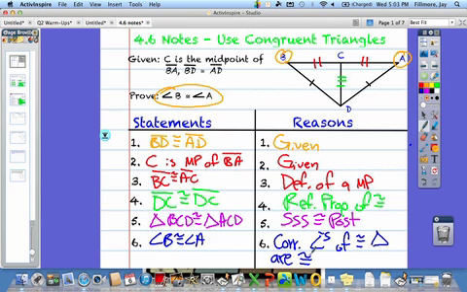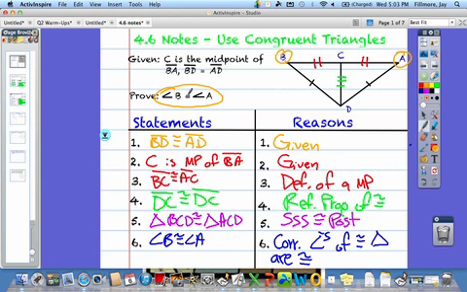I know that in part from the definition of congruent triangles, which says all the corresponding sides and all the corresponding angles are congruent. So again, if I can prove the two triangles congruent, I can say their corresponding parts are, and this is the reason that I would give. So that's an example of using congruent triangles to prove that angles or sides are congruent to each other.